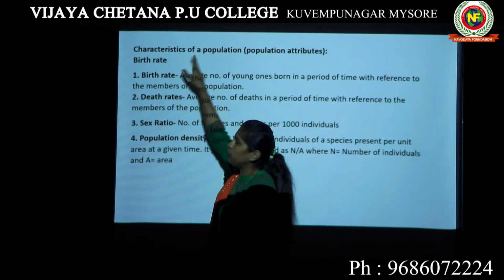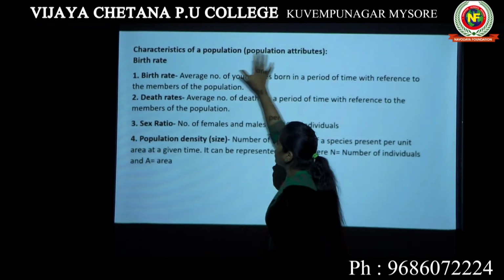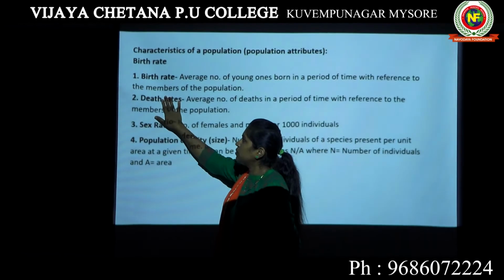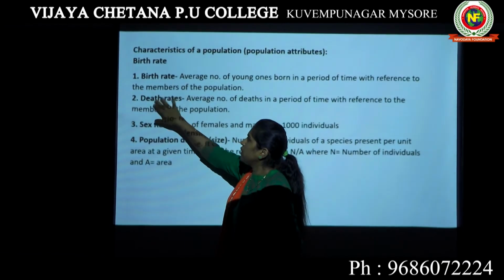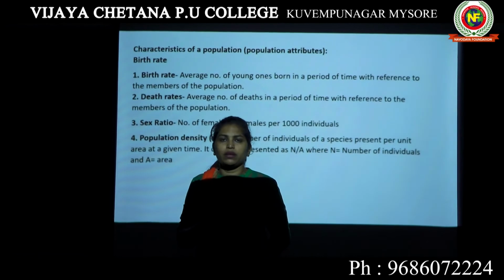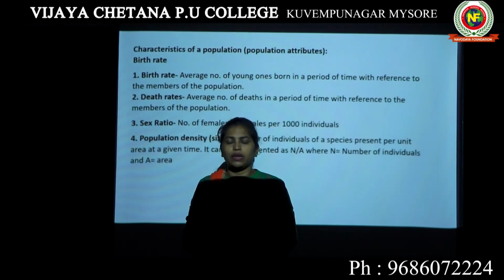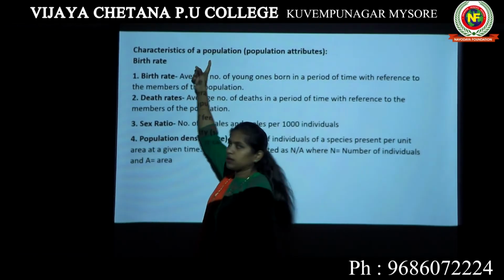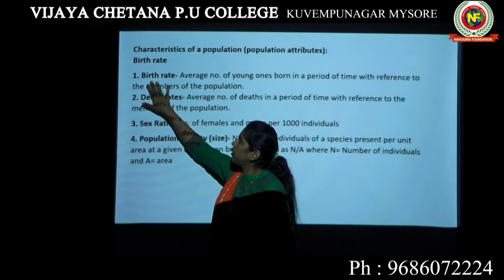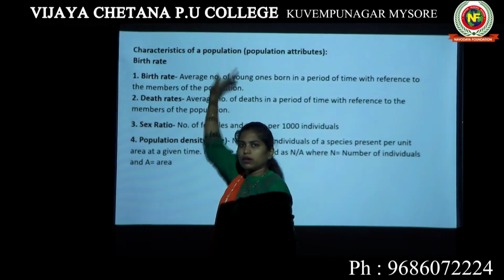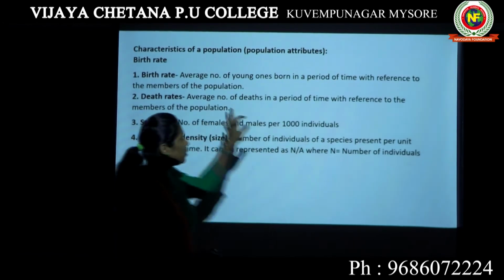Understood? Why I told you, attributes means the characteristics which are specific to a population. So, birth rate and death rate are the terms or the characters which are very specific for a population. This term cannot be used for a single individual. Imagine there is only one individual, and we cannot use the term birth rate and death rate for that particular individual. We use this rate term when we have more individuals, that is in a population. So we can consider birth rate and death rate are special characteristics which are specific only to a particular population. That is the reason they are known as population attributes.